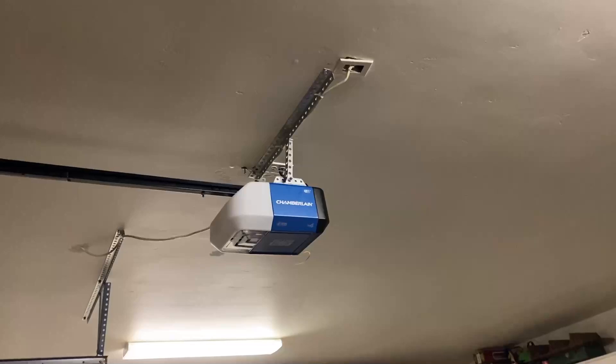This one behind me is a LiftMaster. I replaced it with a Chamberlain, which is basically the same product line. I was going to throw away the old LiftMaster I pulled out, but when I got the new one in I thought about replacing this one with the same system. After I got the new one working, I thought maybe I should just replace the circuit board in this one, because it didn't really seem like the motor broke — it seemed more electrical. The lights were flashing uncontrollably, kind of the same as the other one did a few years ago. So I ordered a new circuit board for that one back then.